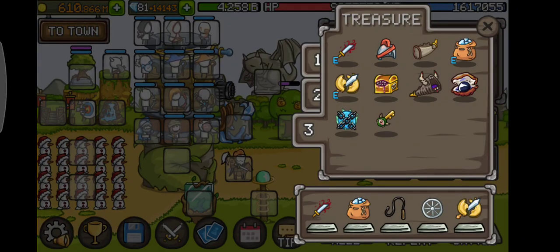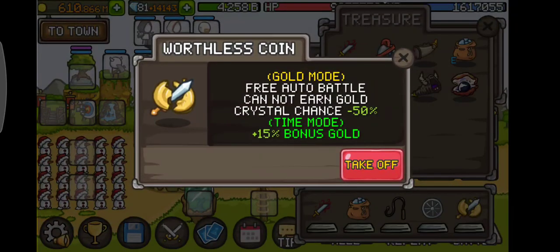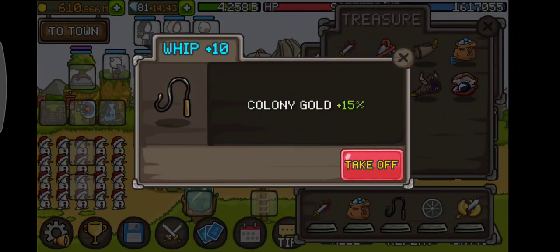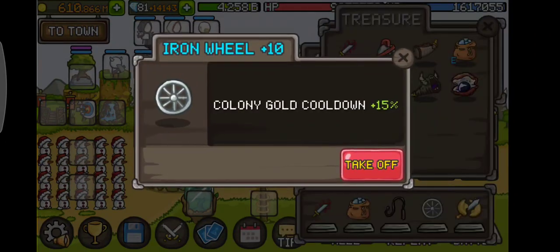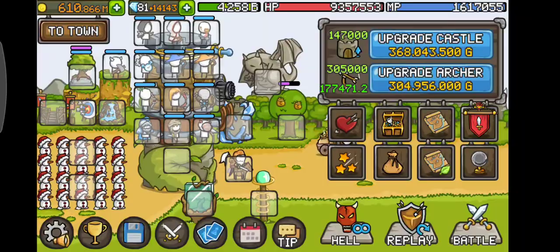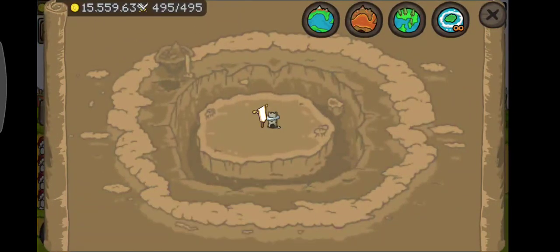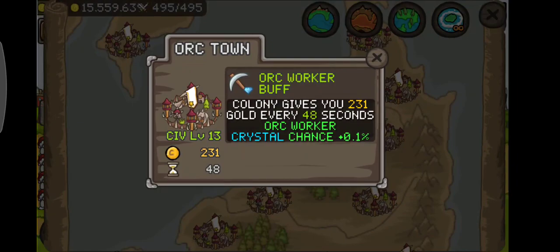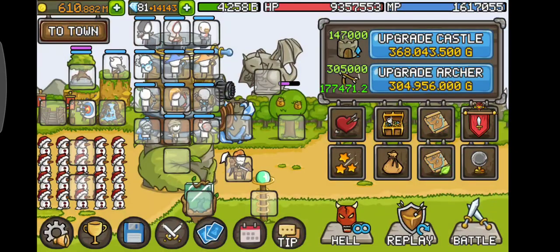So yeah, this is my regular waves. The regular waves I use, it uses worthless coins, so I don't get gold from the monsters. I get gold from my workers. So I do colony gold, which adds 15%, and colony cooldown 15%. So I will get more gold from my maps right here. And the cooldown is less now. Like you see, 48 seconds, and I think without it, it's like 50 plus seconds.